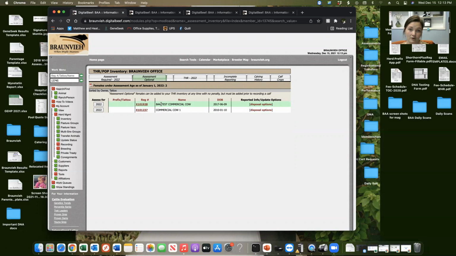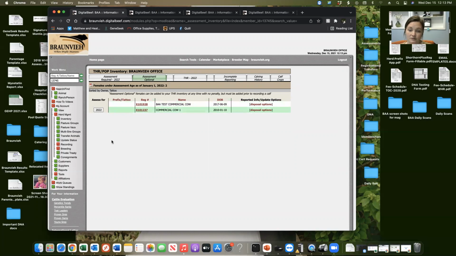Those are also not required to have an assessment done on them, because if they're not bred Bromby for the year, we're not requiring that you pay for them. So what you'll do if they are bred Bromby and you're wanting to record or register a calf, you simply just click the 2022 button to the left. And that's all you have to do. There's no finalize button. You just do these on an individual basis.